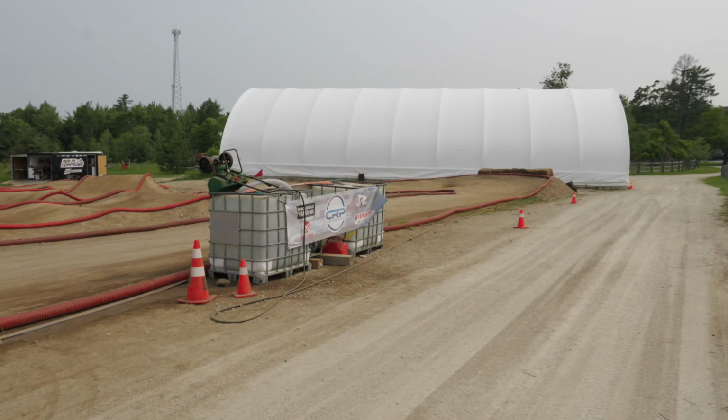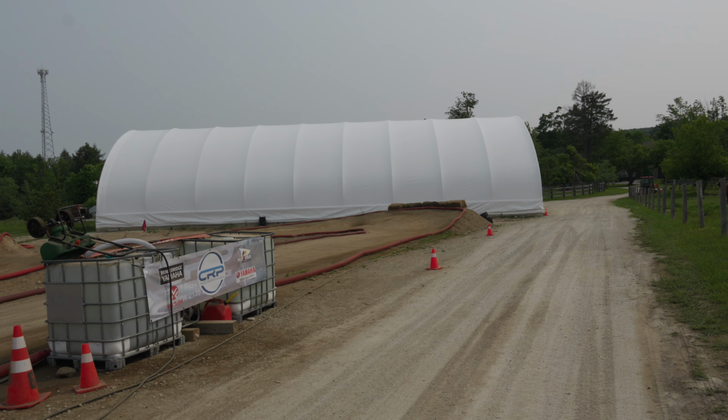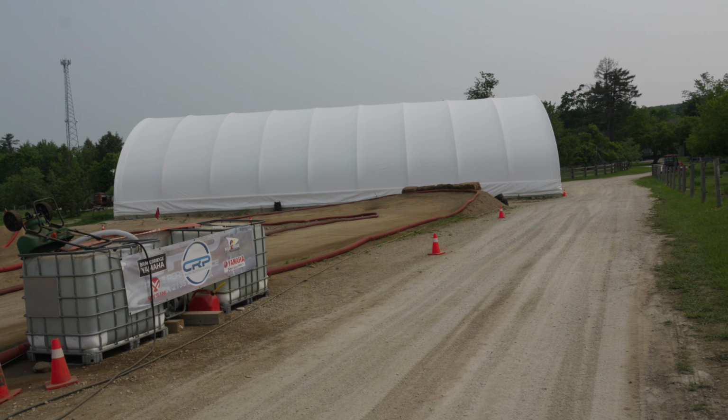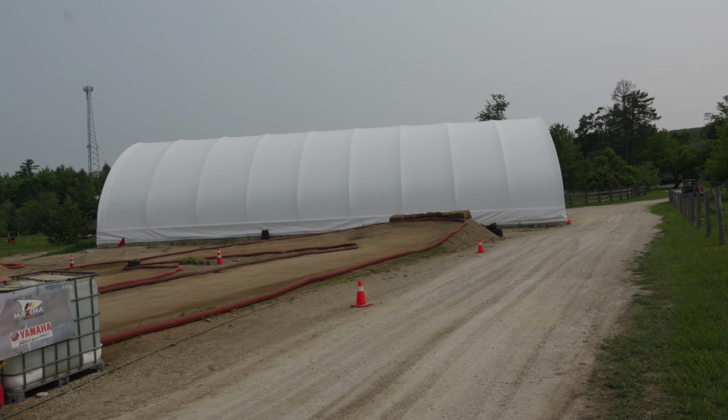But now I wanted to show you what else this facility has and what they actually started with, which was winter of maybe a year or two ago. They built these domes. 400 RC Indoor Raceway. If you Google that, it takes you to this address in Springwater, Ontario. This is the newest outdoor track for the summer, but these domes are for fall and winter, and I'll take you on a little tour through these now and I'll show you what he's built.